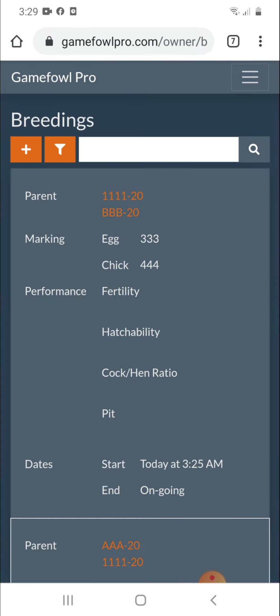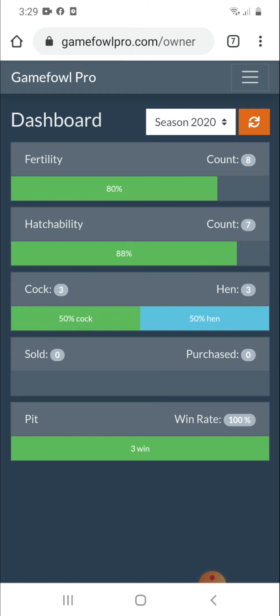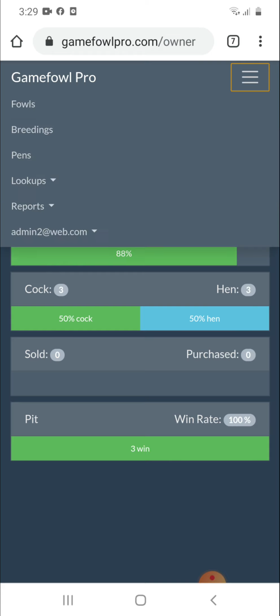If we go to the dashboard, it's actually what it will display also, because that's for all. So the first pair has data. So let's go to the second pair.